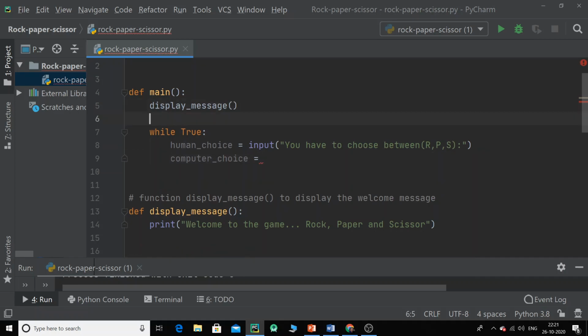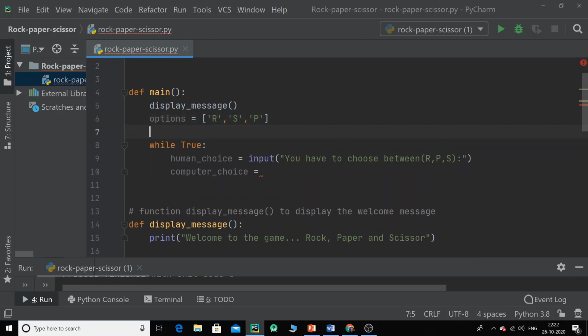And for that, what I need to do is I'm going to have a list that is called options. Options is equal to, let us have the list, and I'm going to have R, S and capital P. Okay, so that's the list.